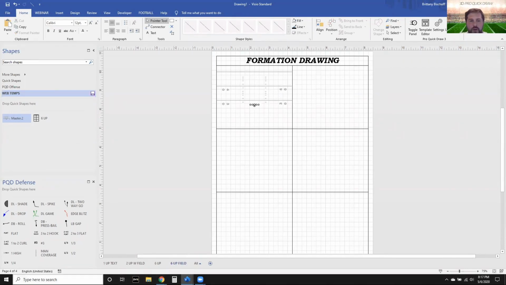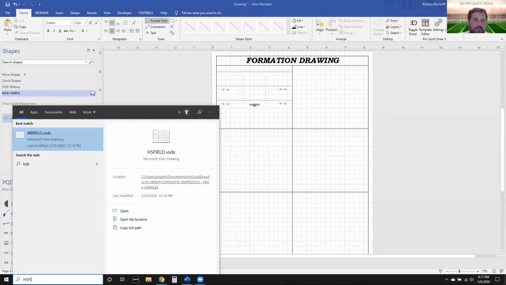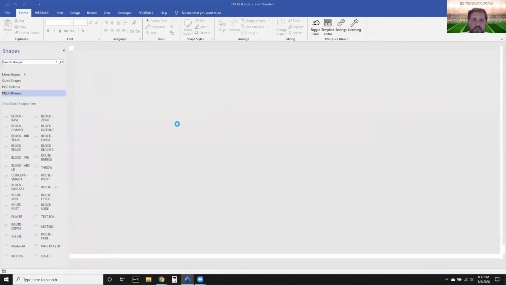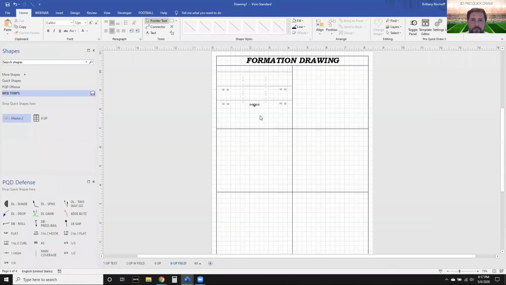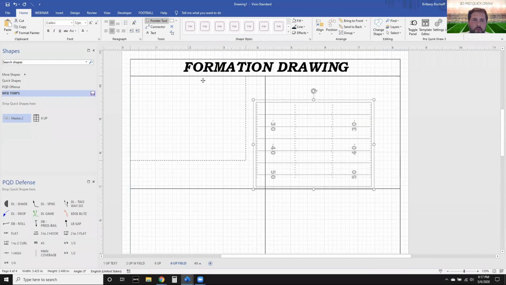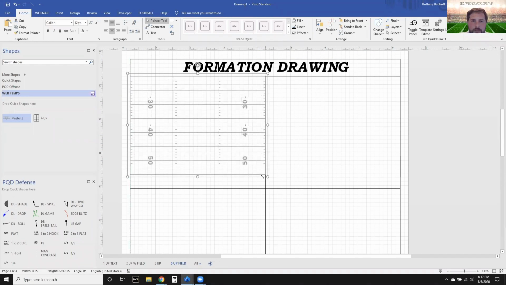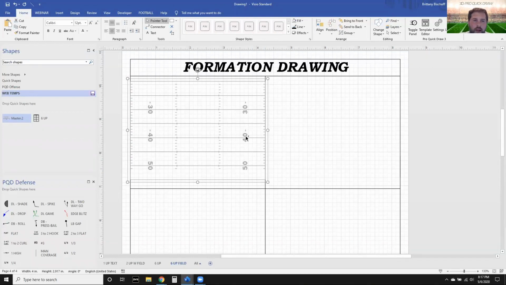And then if you've also got the high school field that we gave you, that drawing is actually a little bit more form-fitting for these landscape boxes. Or if you've got the college or the NFL field as well, you just want to copy and then paste that into the 6-up box right here. That's actually going to make it look a little bit cleaner than the one that was just a little bit wider. So now I can make my adjustment, bring that down, and then I can slide it and make it fit. Well, now if I just drag and drop, now you've got your high school field here as well.